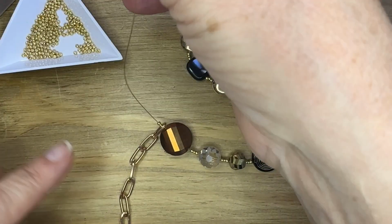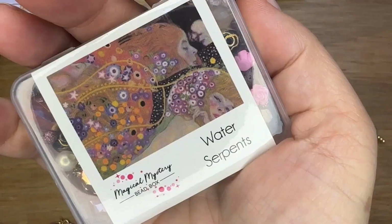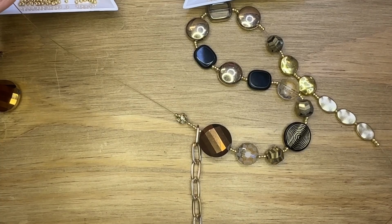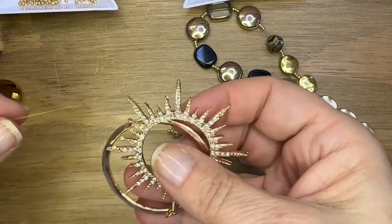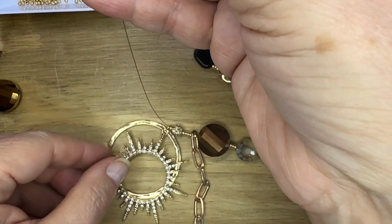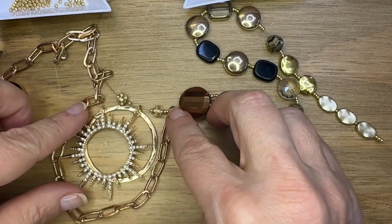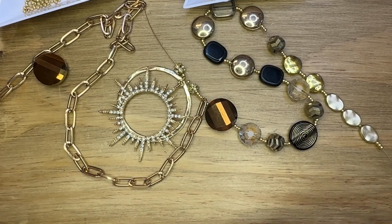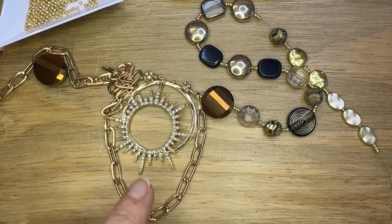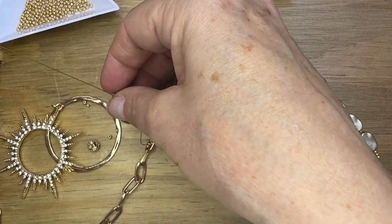But I want to add that chain. And I'm not sure this is going to work, but I'm adding a little cradle of seed beads and attaching the chain after I've removed one of the finished ends. And then I decide I want to add some more sparkle that goes along with that pendant. So I grabbed those rhinestone beads out of the Water Serpents mix. I'm attaching the chain without cutting it and creating a little bit of a ring around, another halo around that focal. And I'm not sure, again, it's going to work, but I'm going to try.